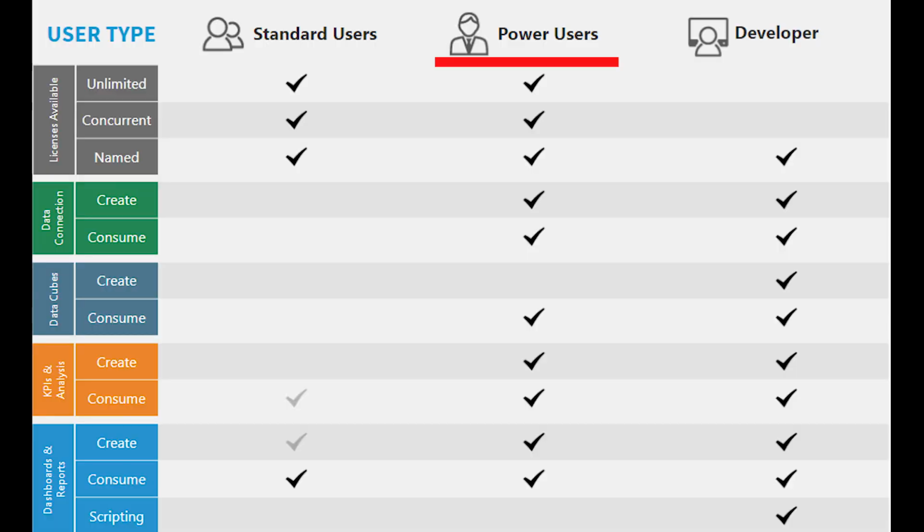Think of the power user as kind of a developer light. They have all the content creation capabilities, but they're kept out of the more technical parts of the application. So you'll notice that they're not able to write scripts on the dashboard. They're not able to go and build data models. So they still have full creation capability, just a little bit less, and we keep them out of some of the areas that require more training. So what a lot of people will do, especially in self-service, is they'll come in, they'll set up all the data models and everything, and maybe even hand it off to a power user who finishes the job. So it's up to you.